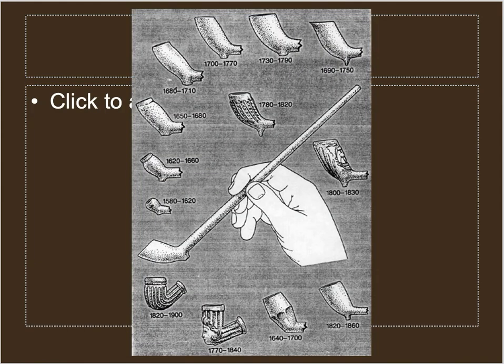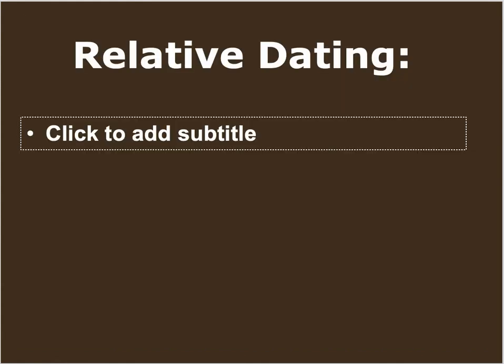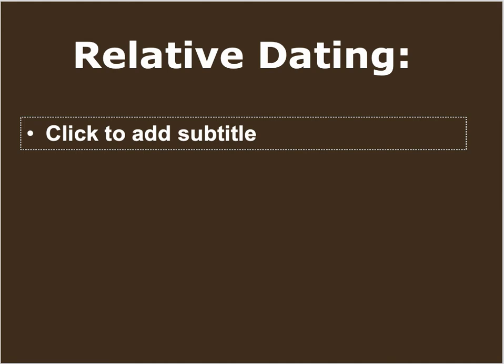You can do this with other kinds of artifacts, like clay pipes that are found in colonial North America. You could do this with the rim shapes of pottery. This is a cooking pot, the kind of cooking pot that you would find in ancient Israel. And here's the rim, and the way the rim changes shape over time from the very early period to a later period. So this is relative dating. Again, by putting them in a series, you can say that this pot is older than that pot. You don't know how much, though, unless you use C14 or another kind of dating. So that's relative dating.